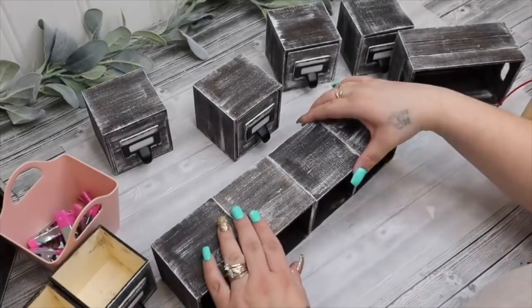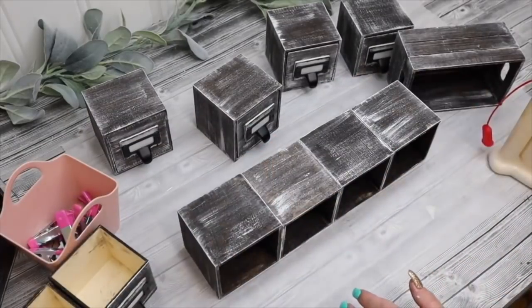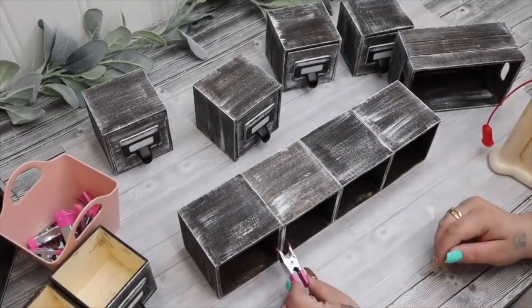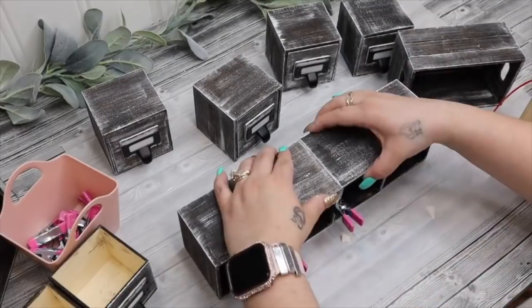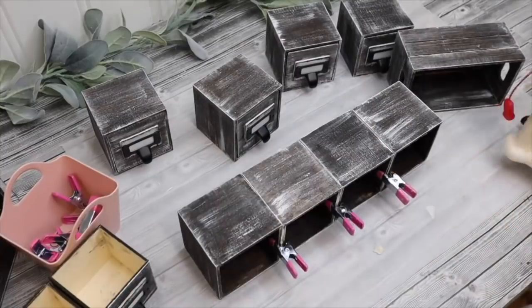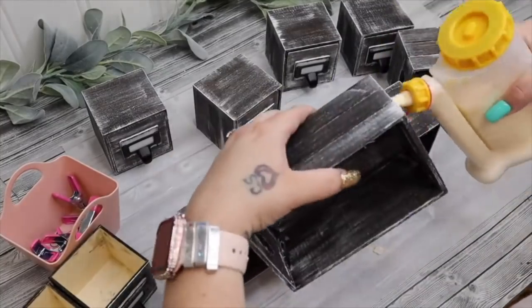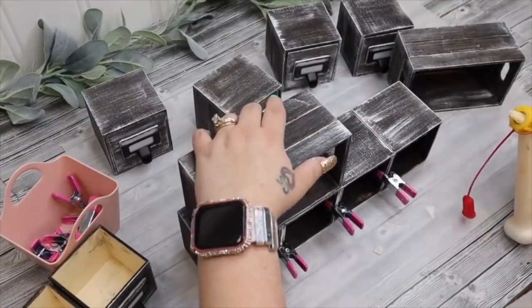Next, I take my wood glue and I glue all of these together. So I start with 4 boxes at the bottom. I glue those together, clamp them together to make sure that they hold nicely, and then I glue 2 of the crates, or 2, I should say, I glued the crates down.